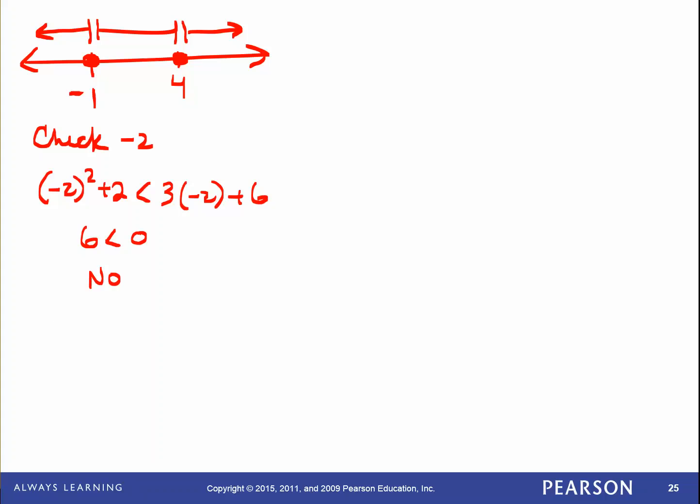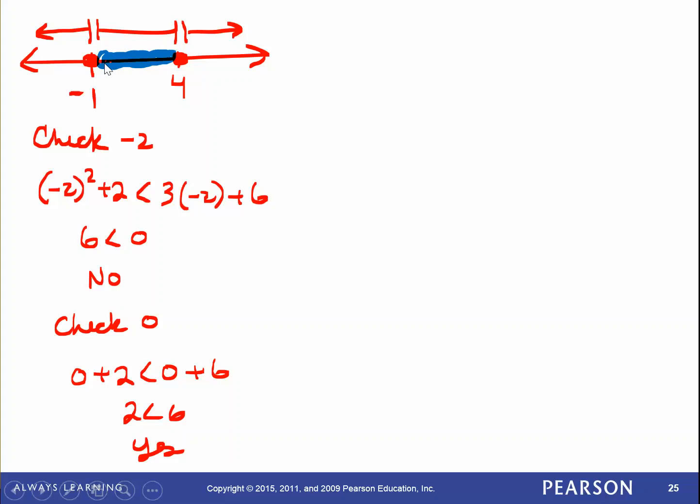All right, and now I need a number between negative 1 and 4. The easiest one is 0. So let's check 0. We're doing a test point here. So plug in 0, and I get this, true or false? Hey, it's true. Cool. Okay, so that little middle section is actually true. And I know it's true all the way from negative 1 to 4, because when I tested 0 it was true, so I know everything else in that interval is true, right?